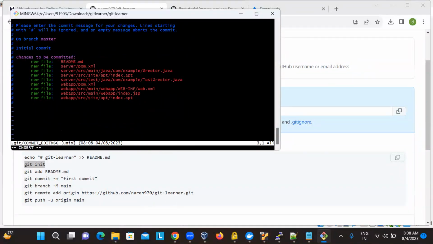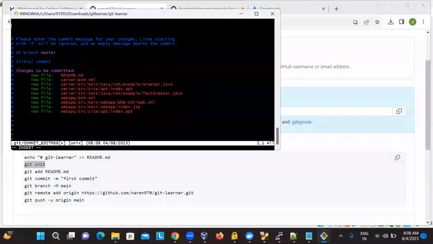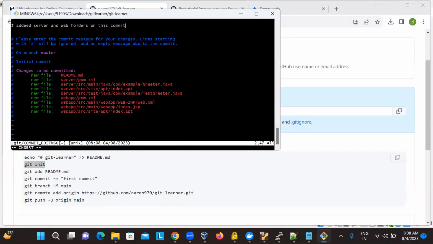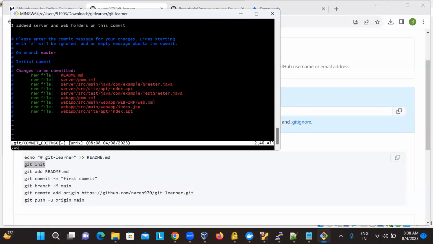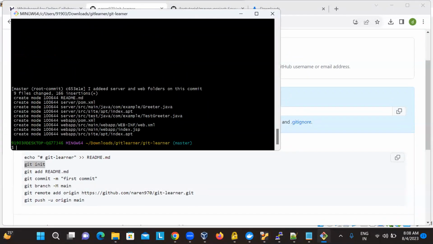So I'm just adding, I added server and web folders on this commit. So this is my commit message. Since it is a VI editor, it asked me to enter some comments. So I added it, and now I'm saving that as well. Okay, so this is what happens when you do commit.